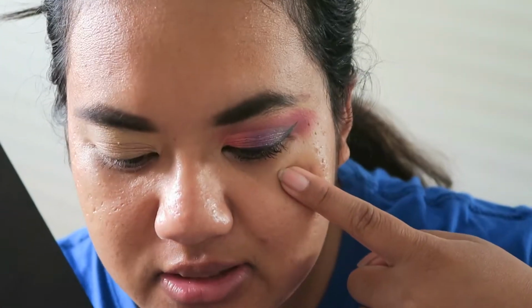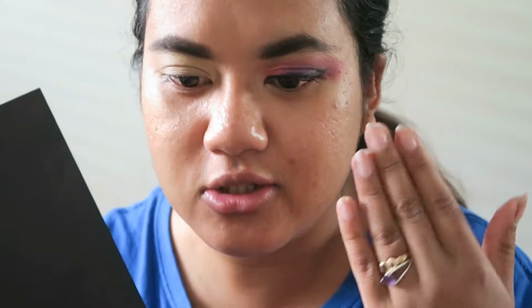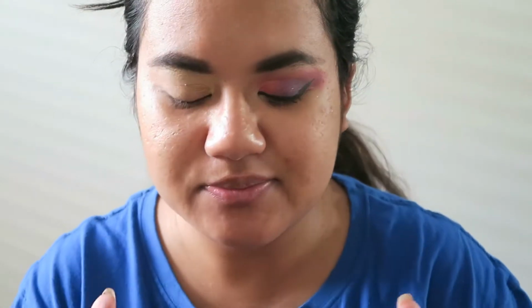this eye has been done, so I'm going to continue doing that. I'm going to do this eye the same on the other eye. That sounds so wrong, but anyway, I know what I'm trying to say. And I was going to add lashes, and I think I just got too excited, so I just started to go without lashes. Anyway, here we are. So I've already primed my eyes, just so you know. I want to focus on the eyes first, and then I'll continue with the face.